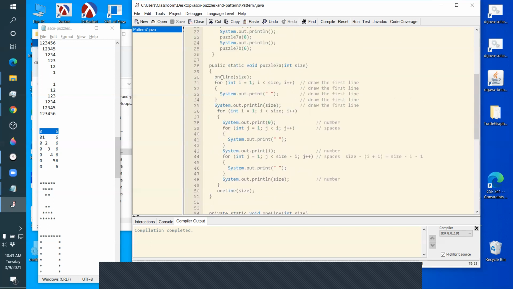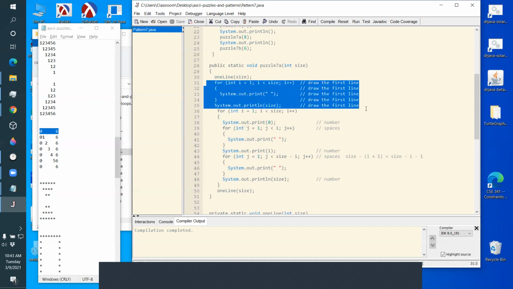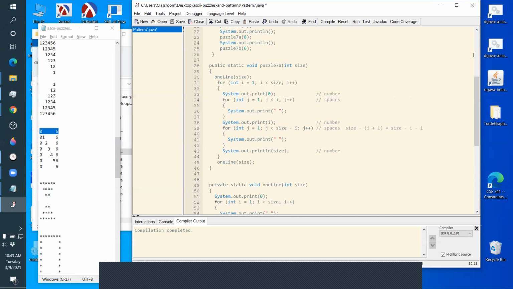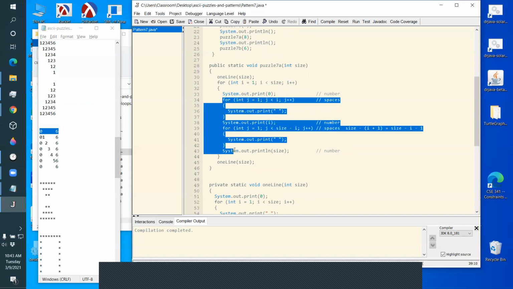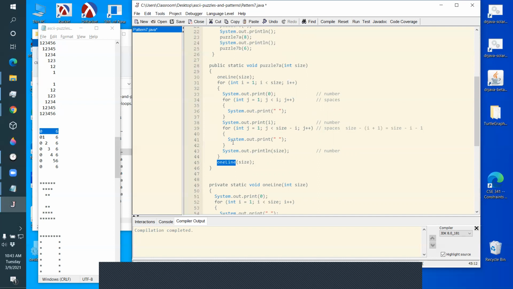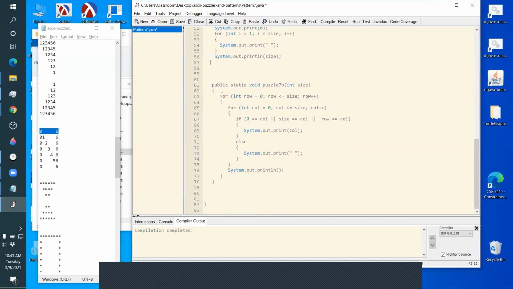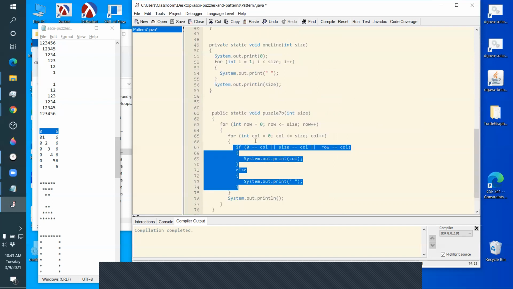Here I had a method call, for loop, then a for loop with a for loop in it. I need to get rid of that. I replaced that with the method call. Okay, so I've got a method call, then I've got an outer loop, and inside the outer loop, I've got a for loop, and then print something, then another for loop. So I've got successive for loops nested inside of a for loop and 2 method calls. It's a lot going on. This other one's got an outer for loop and an inner if statement. That's it. Okay. What does it do?